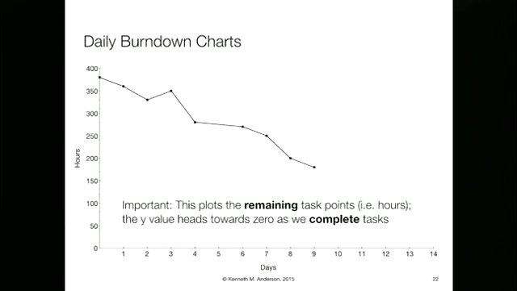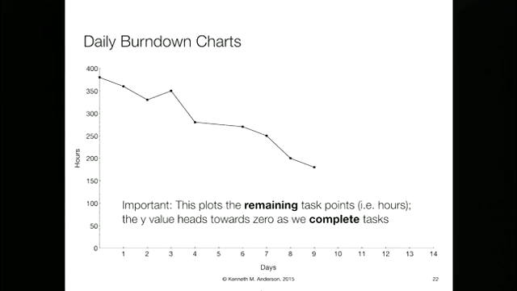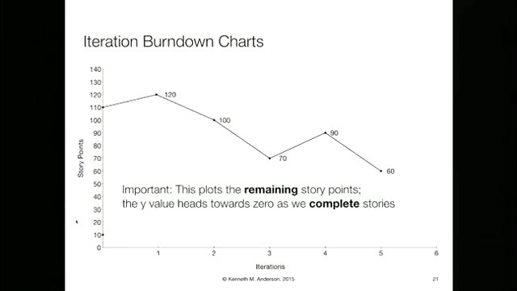Now, when you first do this, you might be wildly off in terms of your estimates. Slowly but surely, it'll get better over time. But this chart is exactly the same as the iteration burn down chart in the type of information it's showing you, but its axes are different. Here it's story points, and these are iterations for the iteration burn down chart.